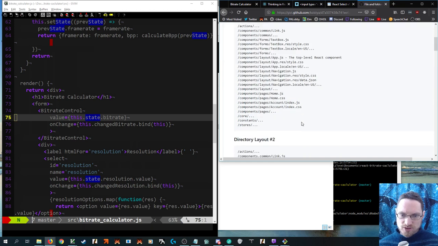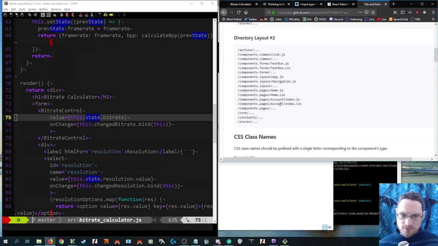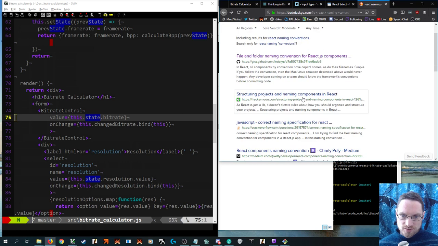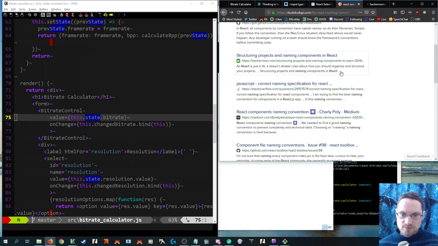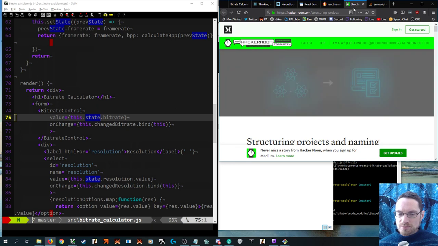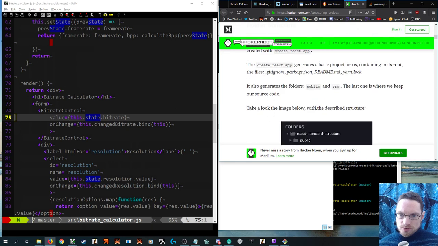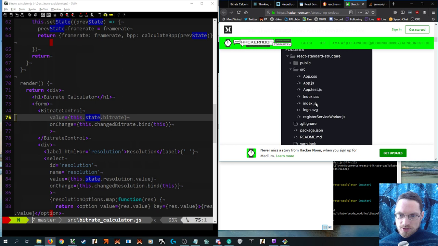Now this is one particular person, but they are doing capitalized things. Folder structure. Yeah, app.